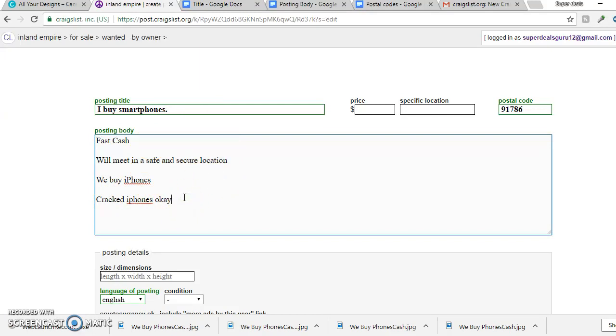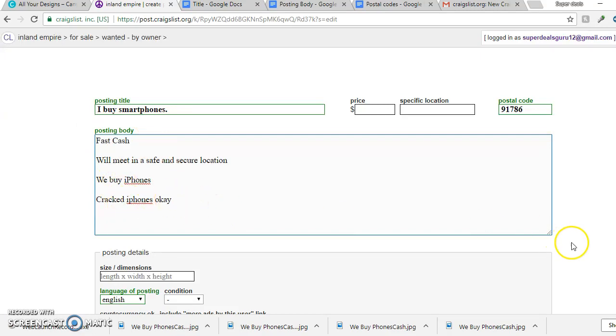The reason we do that is because we want to make sure we keep it new, we keep it interesting. We're not doing the same thing over again. We want to avoid repeating ourselves. So we never use the same wording on the same line. We always change it up. But all you're doing is copy and pasting, so it's not really anything extra that you have to do. It's just making sure that you don't use fast cash on the first line. You can use it on the second, third, or fourth line.